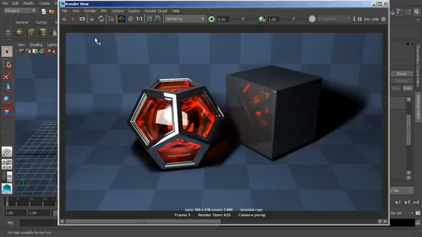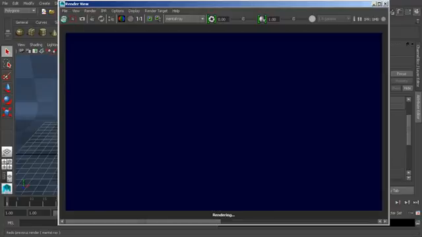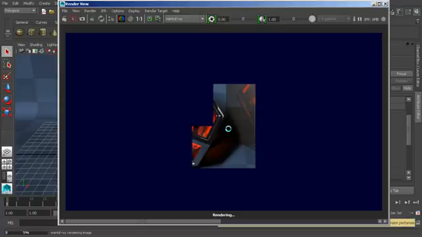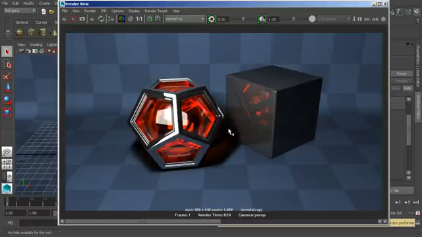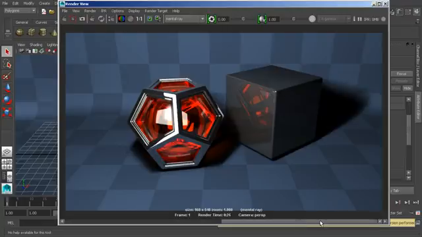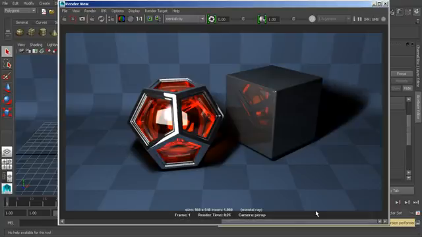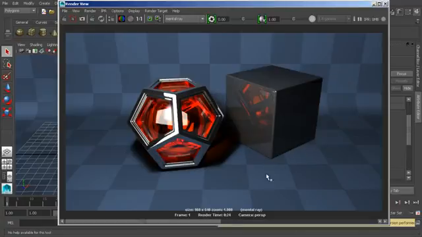But watch what happens now when I set off a new render. Give this just a second to complete. And I'll actually just take a moment to pause the recording of this while this render finishes up. There we go. And now you can see that we no longer have any shadow from this cube. And now if I go back and forth, I can compare what I had before to what I have now. Okay, very nice. So you can start to see immediately where something like this could be really useful.